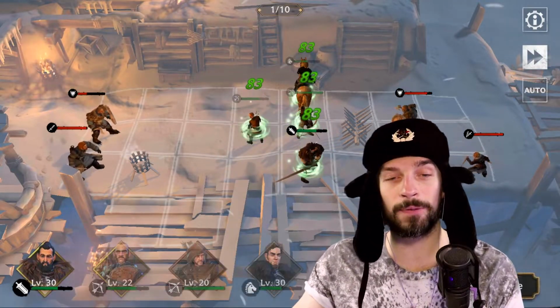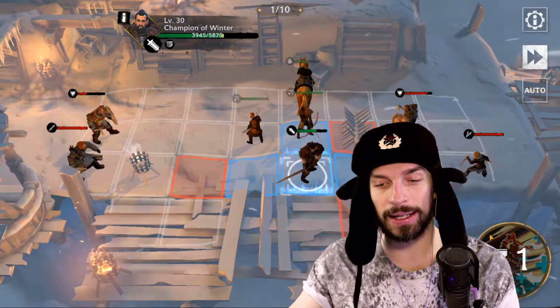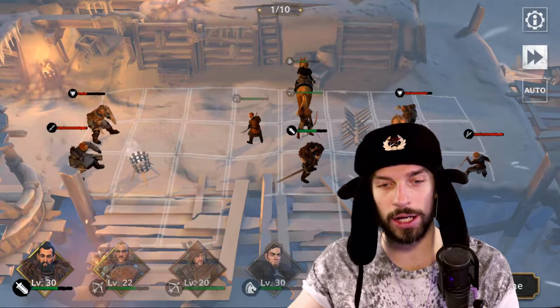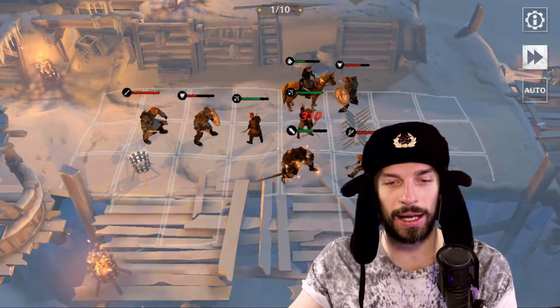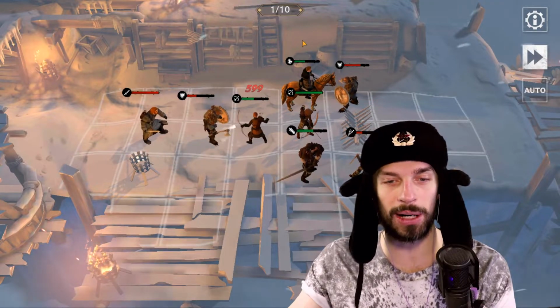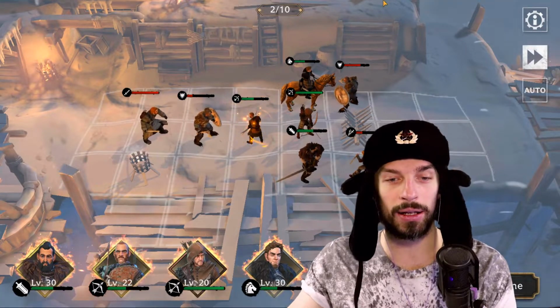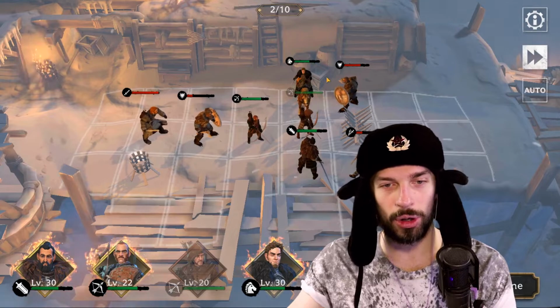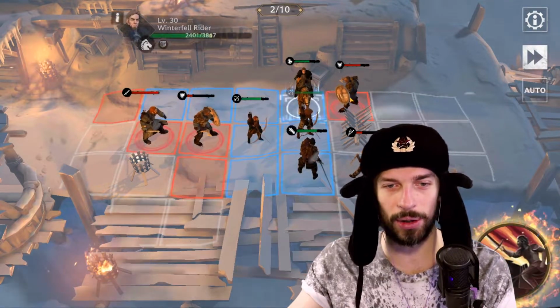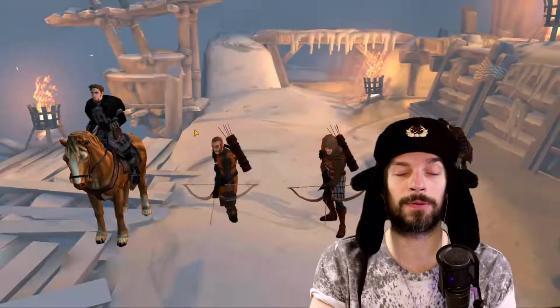So for some easier fights, you should use all your healers to heal up your team. For some harder fights like this one, you want to actually use a combination of your main heroes, main strong guys, and your healers to heal them up. Otherwise, it will go downhill really fast. There we go. That cross healing was really good and it healed our guys a lot. There we go, another fight is done.